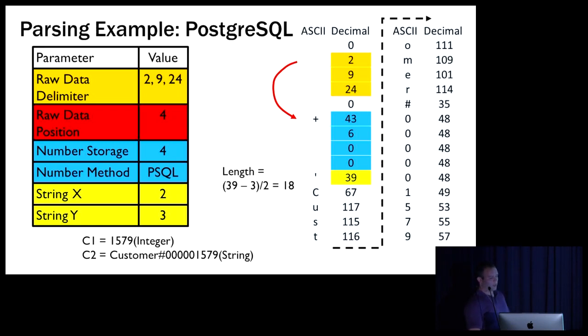So earlier I talked about how in Postgres, I make an assumption that a string cannot have decimal value 0 in it. So I'm going to assume that this first column is a number. I'm going to decode it, and I get the value 1,579 for the first column. Now I'm going to move on to the second column. Earlier I told you that Postgres stores the size of a string before a string starts. However, it doesn't store the explicit size. So the parameter detector needs to recreate these decoding constants. So I have string variable x and string variable y. I'm going to decode that 31, and I'm going to get that the next column size is 18 bytes.